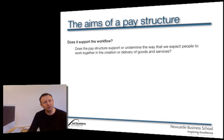Now, research on the impact of individual performance-related pay is very clear that it tends to focus people's attention on what they do at the expense of their colleagues, and also tends to focus people's attention upon the things that they know are going to be appraised within their performance appraisal mechanisms. Teamwork pulls in entirely the opposite ways, about wanting to cooperate, about taking joint responsibility. So when we're designing a pay structure, we need to make sure that the way that it's designed is in line with the way that we want people to work. That we don't tell people we want them to work in one way and then reward them in a way that points them in a different direction. So we need to make sure that our pay structure supports the workflow.